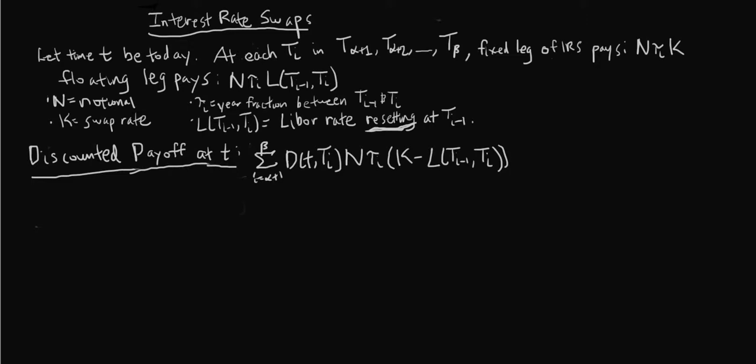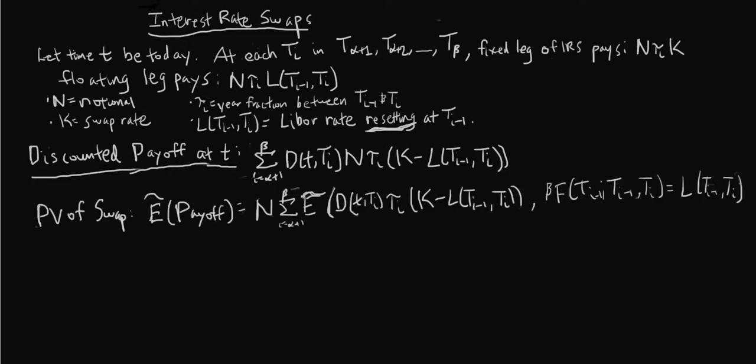And we're already familiar with risk-neutral pricing. So the present value of the swap can then be phrased as the risk-neutral expected value of this payoff. And I'm just going to apply this risk-neutral expectation operator along each component of the sum. So then you'll end up having N, since it's not i-dependent, so you can factor out the sum, of the risk-neutral expected value of each of the cash flows, which is how we get to this formula right here.